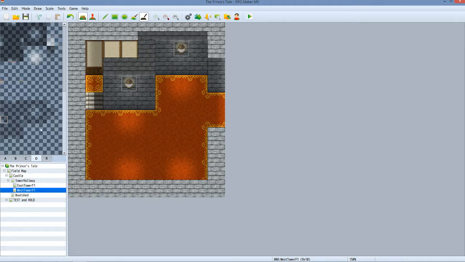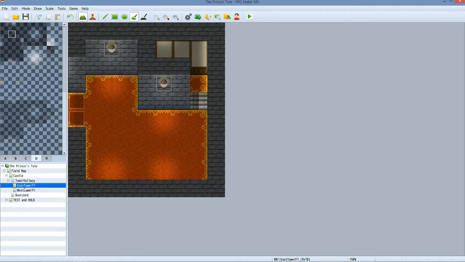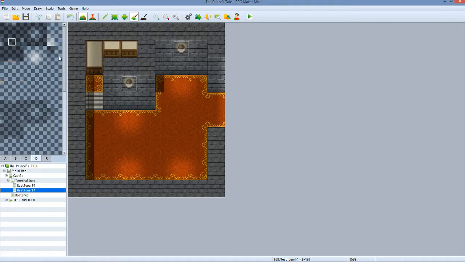Could do it that way, or I could use my darker one and fill that like that. It does have a tendency to look a bit dark. Let's have a look at what I did here. I don't know. I think that is probably a combination of this and this, or it might be a combination of that and that.